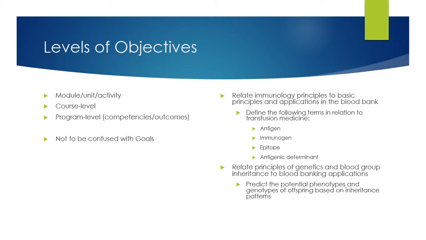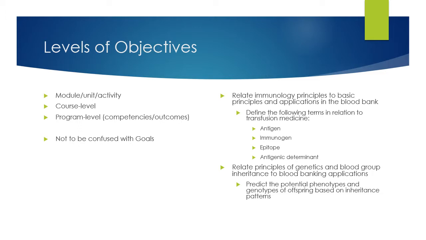However, one thing as I mentioned earlier, objectives should not be confused with goals. Goals are usually broad statements that aren't necessarily directly measurable, where the intent of an objective is that it includes a verb that has a measurable activity, one that you can assess and you can give students a result as far as how they performed based on that objective, regardless of the level.